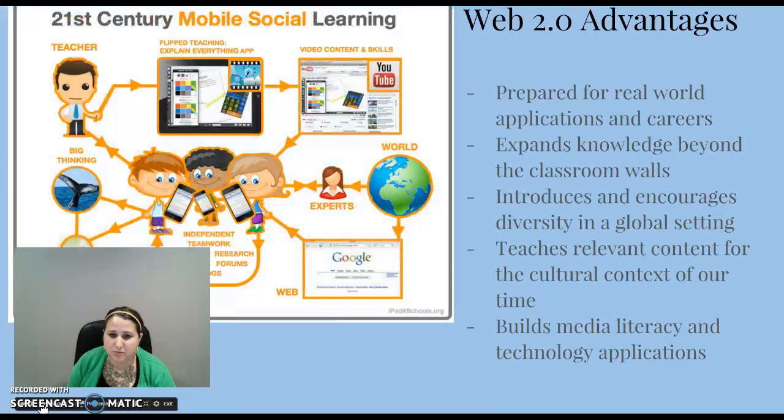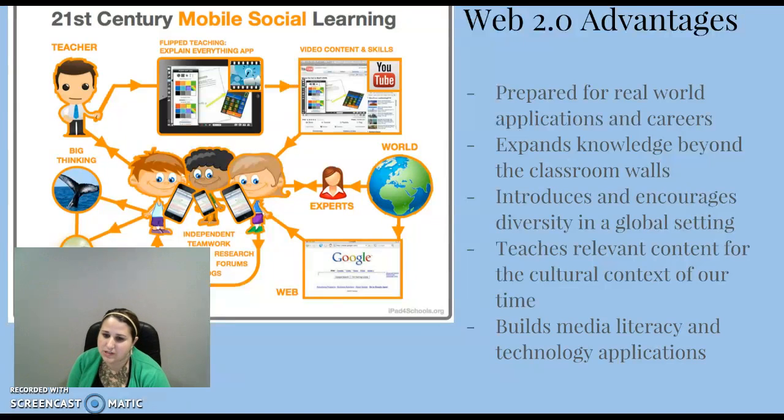So those things happen, and I understand that, but we do have some challenges. Some advantages to Web 2.0. It really prepares students for real-world applications and careers. It expands our knowledge beyond our classroom walls. It gets our students out and understanding the global economy, understanding all of the things that we can't necessarily take and see through a book. So that's really nice. It also teaches relevant content for the cultural context of our time.